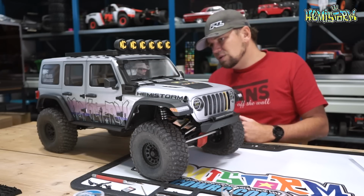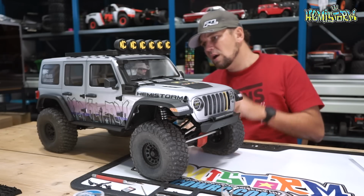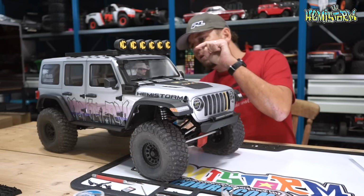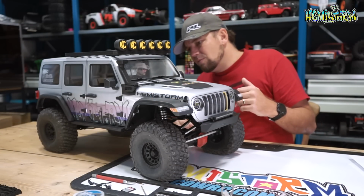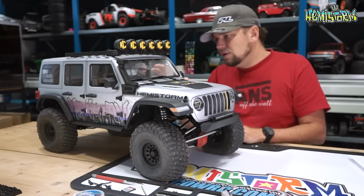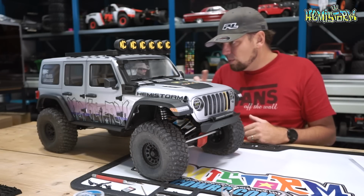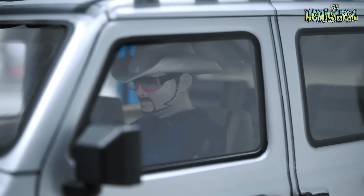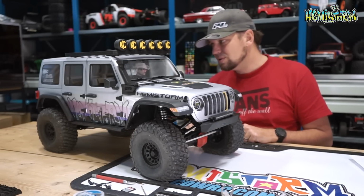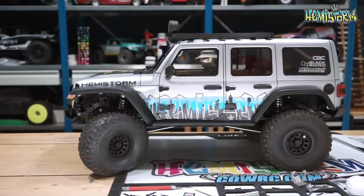I added a lot of detail to the seats as well, just to make sure that it appears a bit more detailed than it was. I also added a 3D printed gear knob and a 3D printed 4-wheel drive selector knob, just to have a bit more detail inside there, and also detailed up the driver figure. By giving him a really dodgy beard, I folded his hat a bit more by heating it up and painted that afterwards. And I also gave him Pit Viper glasses, which are made from a piece of scrap Lexan. All in all, I think that it came out pretty okay.